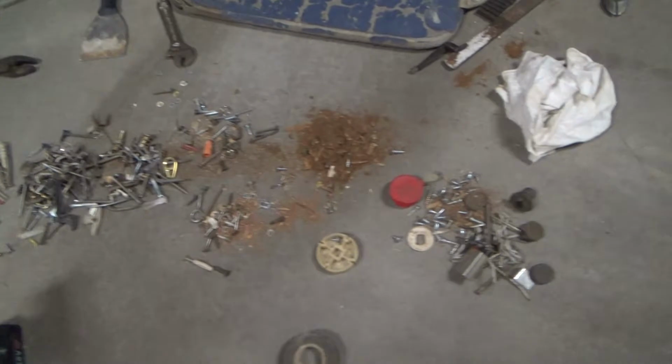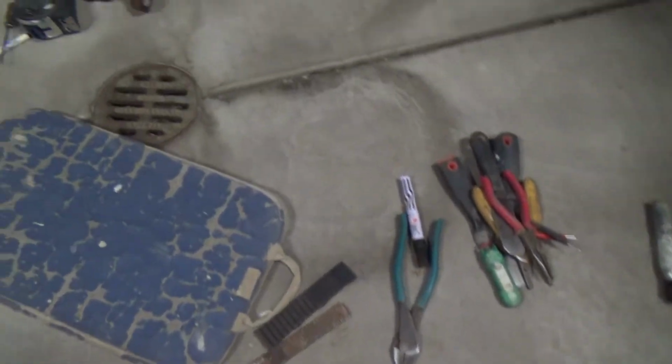What the heck? What is all this stuff? Well, it was all in my vinyl nail bag. And this thing got so full of dirt and dust and all kinds of stuff, wood shavings and stuff, when I was fixing the deck.